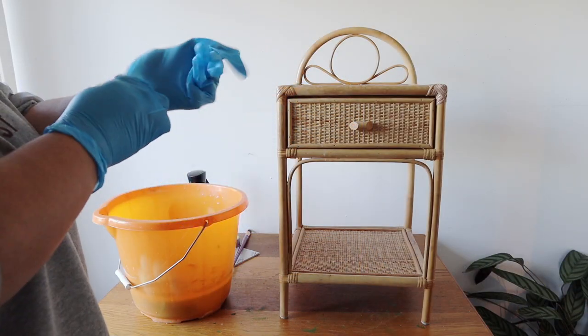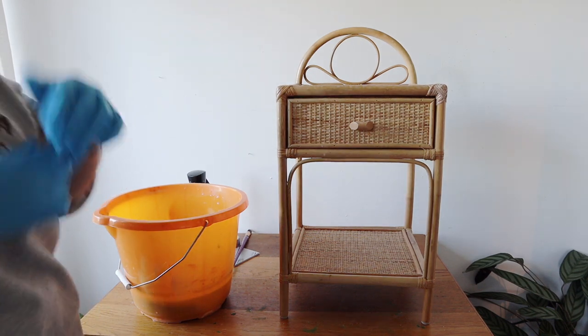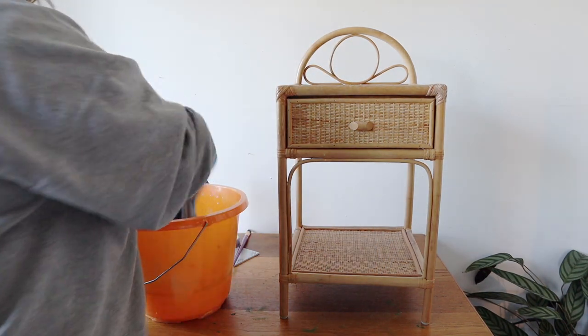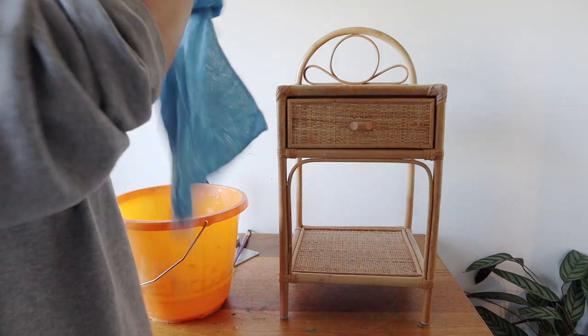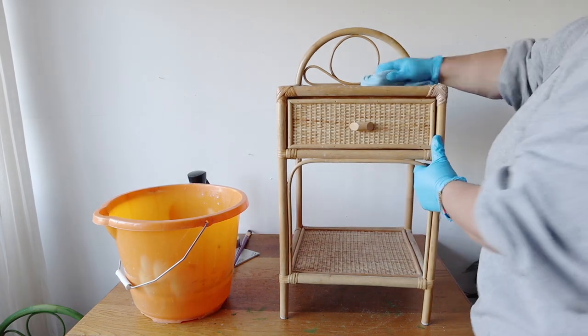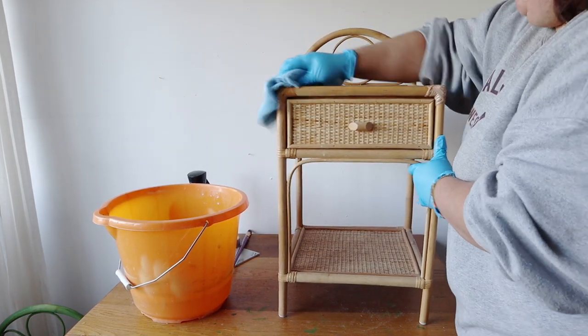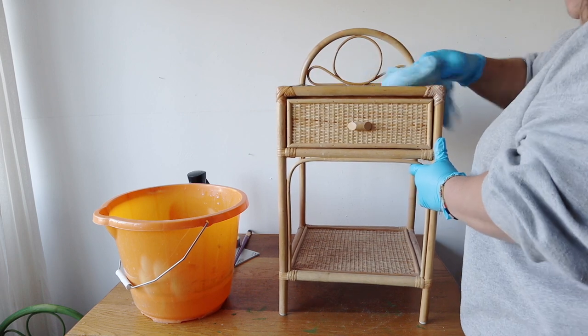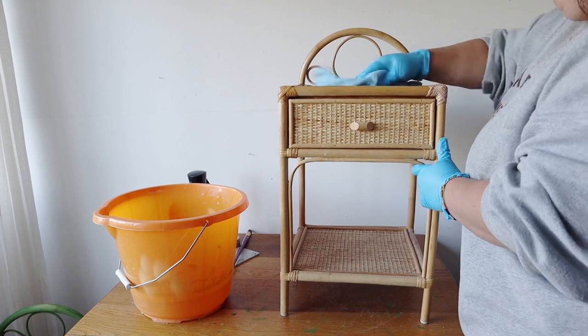Then the prep work is actually very similar to a standard piece. So I have my gloves on, I have got my warm water in a bucket, I've already put the white lightning into the warm water. White lightning is a granulated cleaner, it dissolves in water and gives a really good degreasing cleaning liquid. I'm using a microfiber cloth and I'm just rubbing it into all of the recesses.